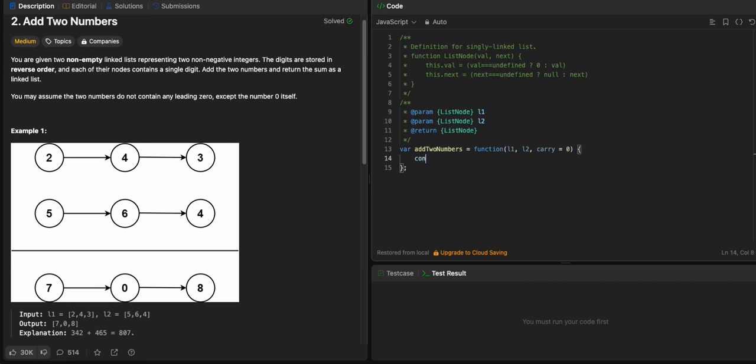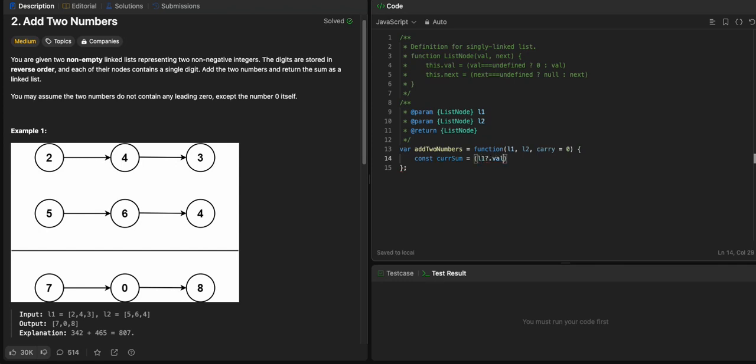So first up, what we're going to do is say const node. And our value, what is our value going to be? Let's not start there. So first we want to get our value. So we say const value, maybe, we'll call it cursum. Cursum equals, and what we're going to do is say L1 question mark, because we don't know if it exists. Dot val. So L1 question mark dot val.